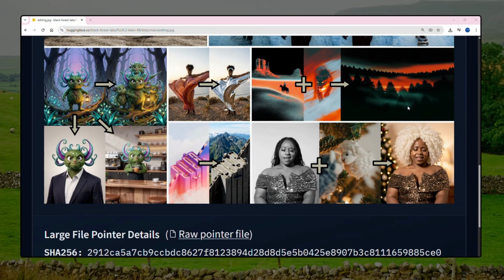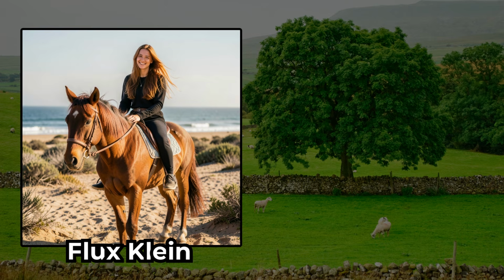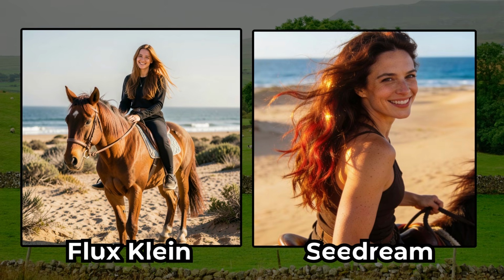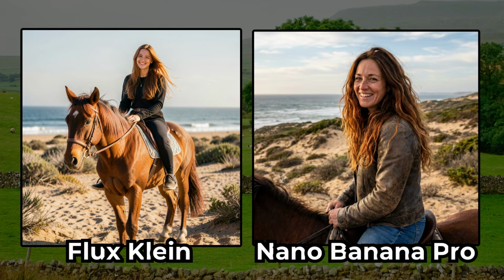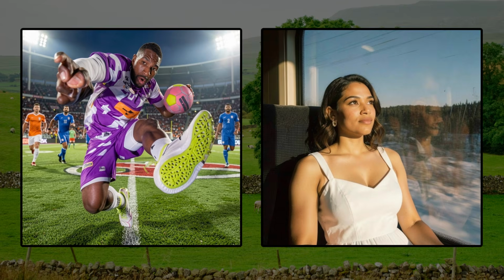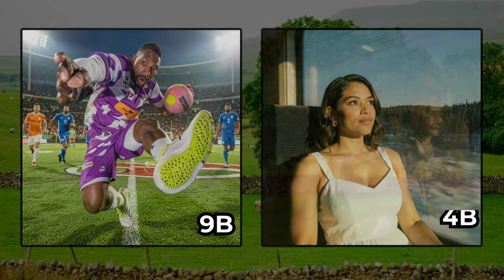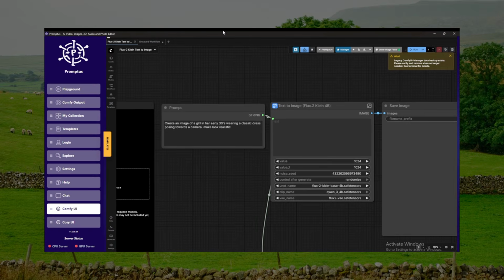And in this video, I'm going to test this head to head with the top image models out there so you can see how good this is. Plus, of course, I'm also going to show you step by step how to install it so you can use it for free and unlimited times offline on your computer.